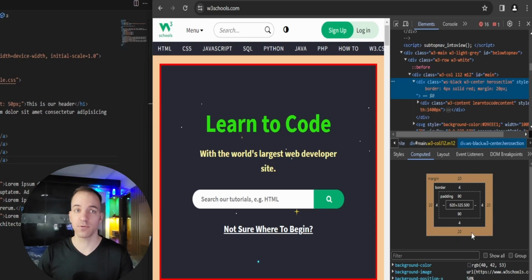So that's how you can just quickly and easily make changes to a live website and see how it would look. And this is particularly useful when you're troubleshooting or wanting to just test really quick things on your website. But also you can learn a lot just by looking at the code and the HTML and the JavaScript and the CSS that you see on other people's websites.